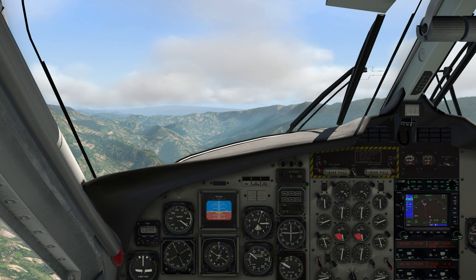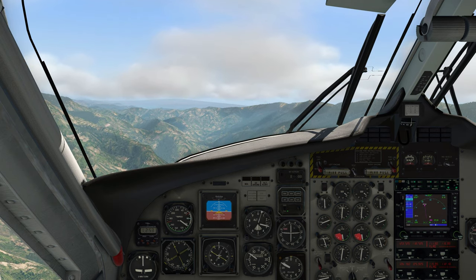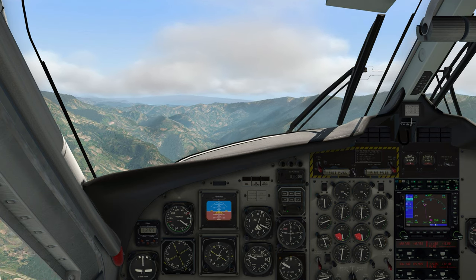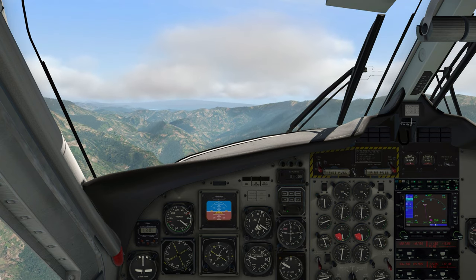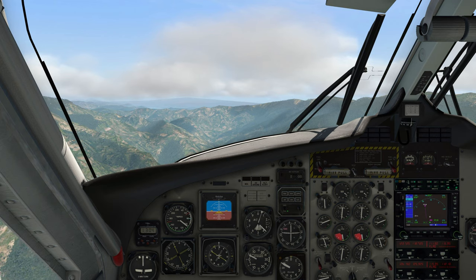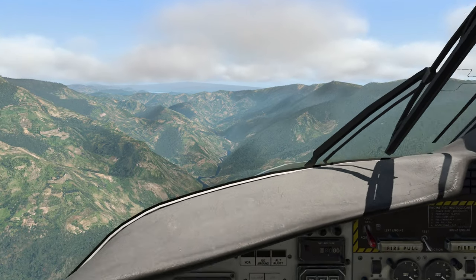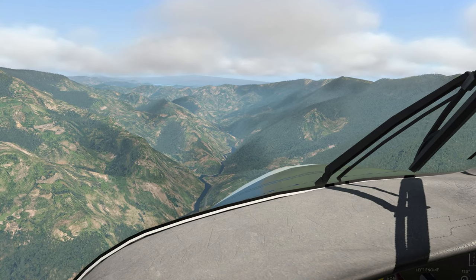So we're about 1,000 feet above our landing altitude, so let's not ascend any further. Let's stay at this altitude. That should give us enough height to see it, but then still be able to come down and land on it. I don't know what the approach would be, because I think we're going to be kind of at an angle, but we're going to find out together here. Take a deep breath and hope for the best.